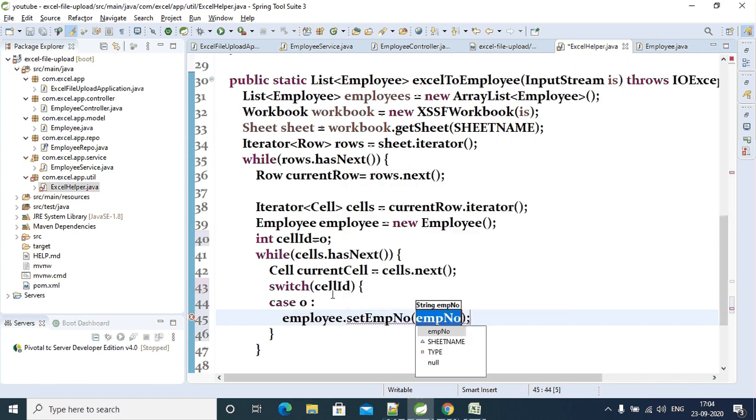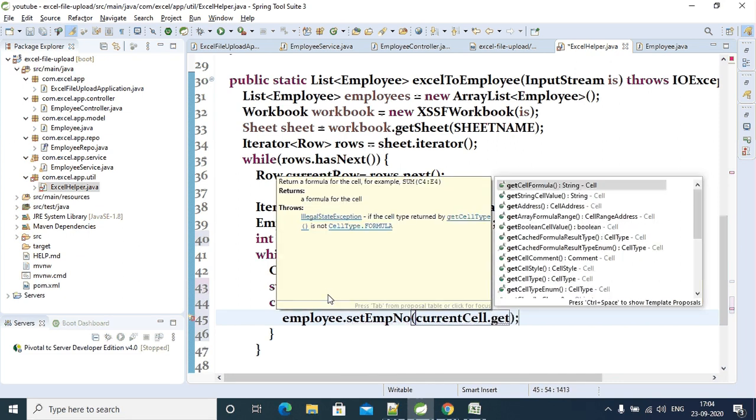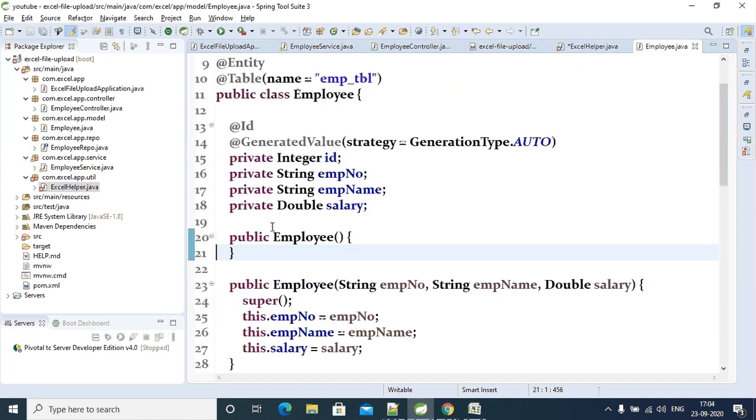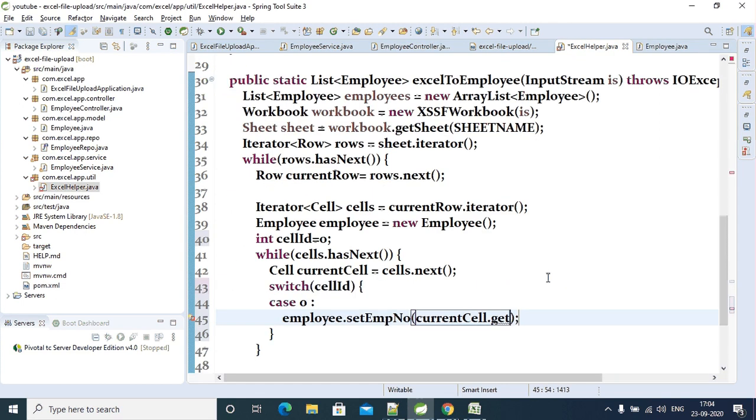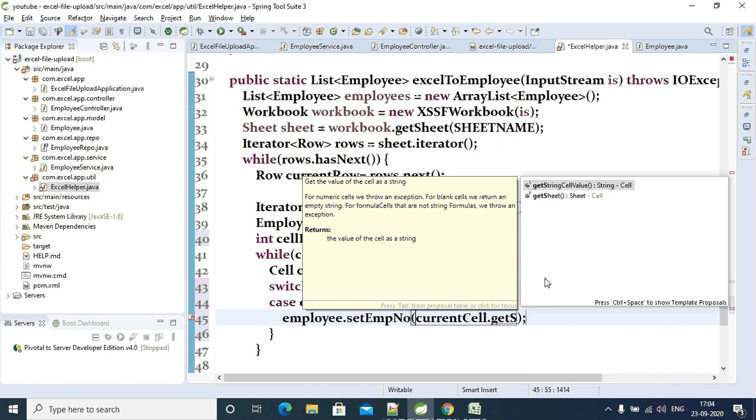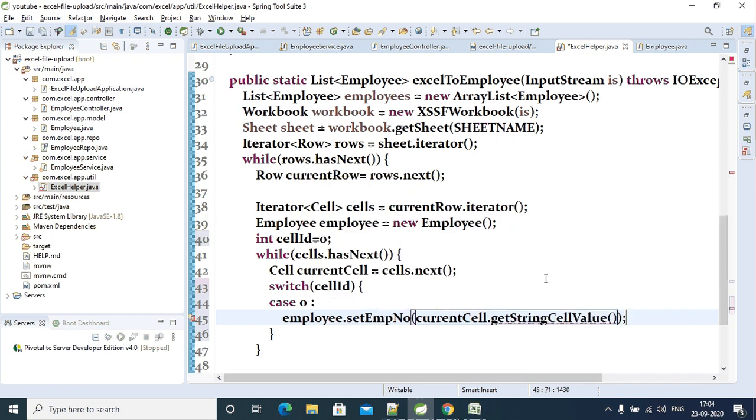That employee number is coming from the current cell. Here in our employee class, employee number is a string, so I am going to use getStringCellValue, and after that I will break.